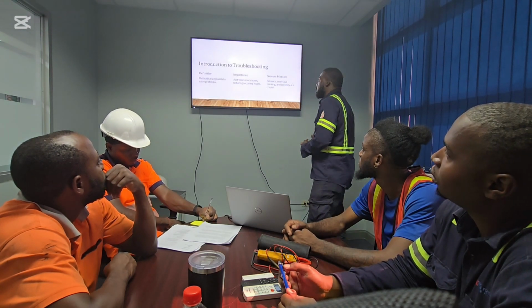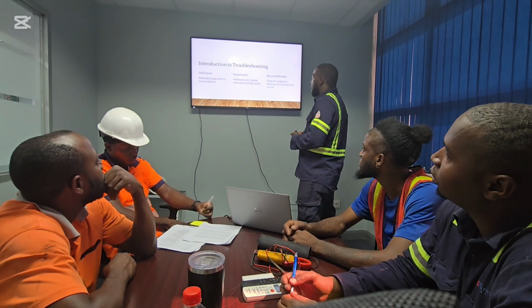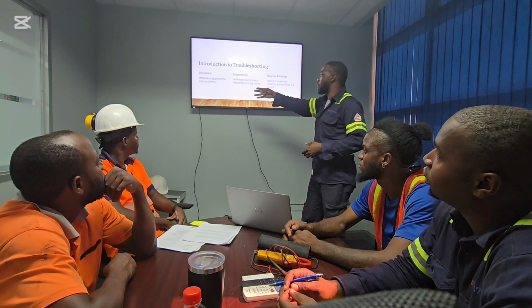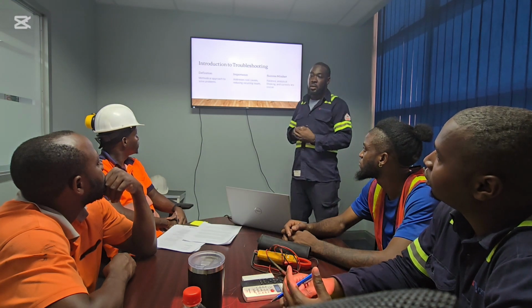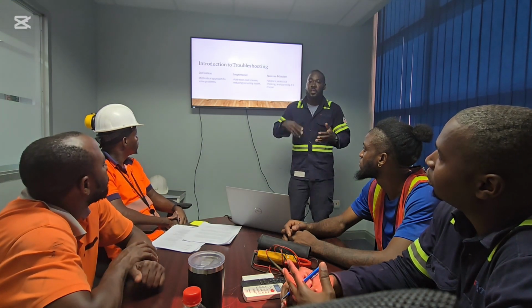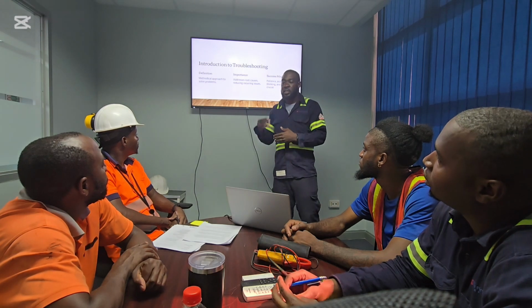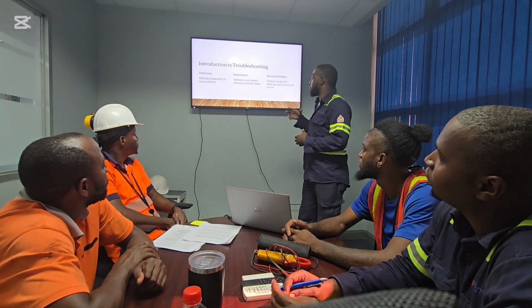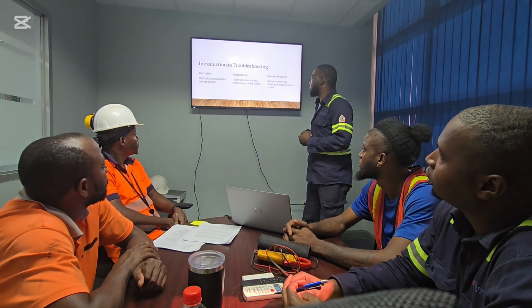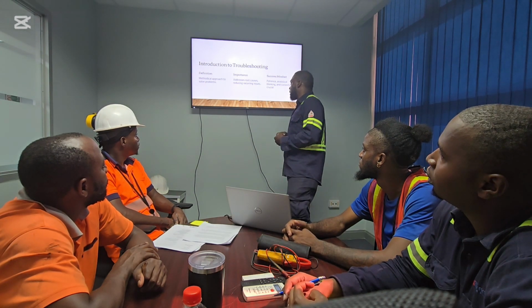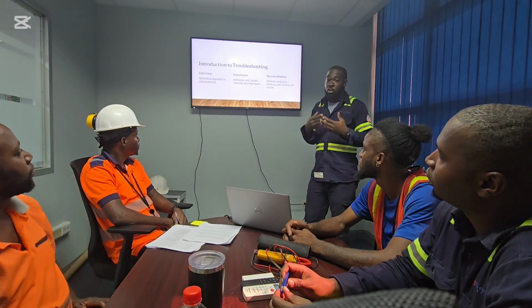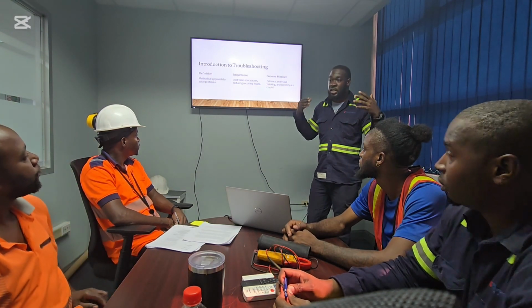Now, introduction to troubleshooting. As earlier mentioned, it's a methodological approach to solve problems. Meaning you're not going to hopscotch around the issue. You have to take a systematic approach in understanding the issue. Okay? So that is basically the definition. Is it important? Yes. Why? It addresses root causes and reduces recurring issues. And that's the whole aim of why we do troubleshooting, to get rid of recurring issues.